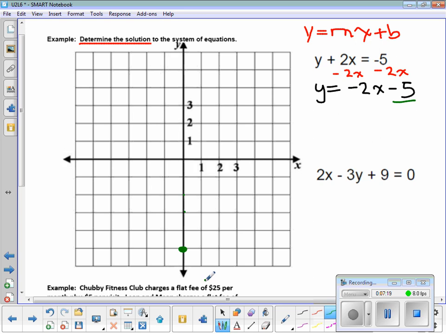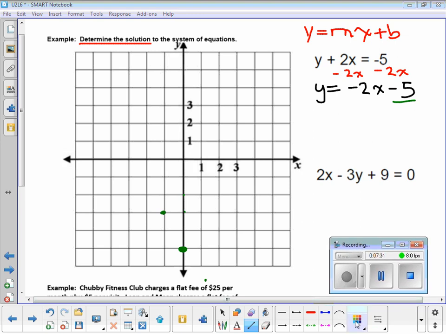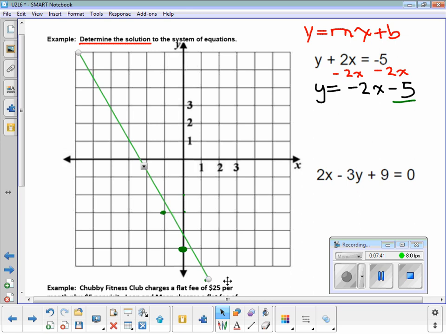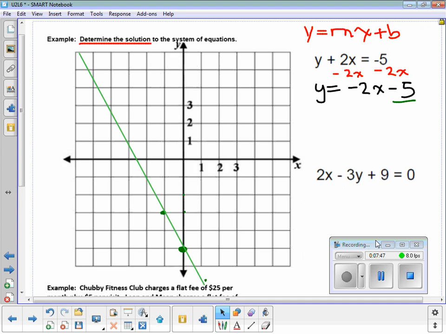Now it's really hard to see that, right? I'm going to go up 2, but then go the opposite direction. So this is where my equation is. Now all I really need is 2 points in order to graph this, and so that's what I'm going to do, and I'm going to choose green. And you can see that I haven't done a very good job, so I'm going to have to rotate it a little bit to get it to go through those points. So not too bad. So that's the first one.